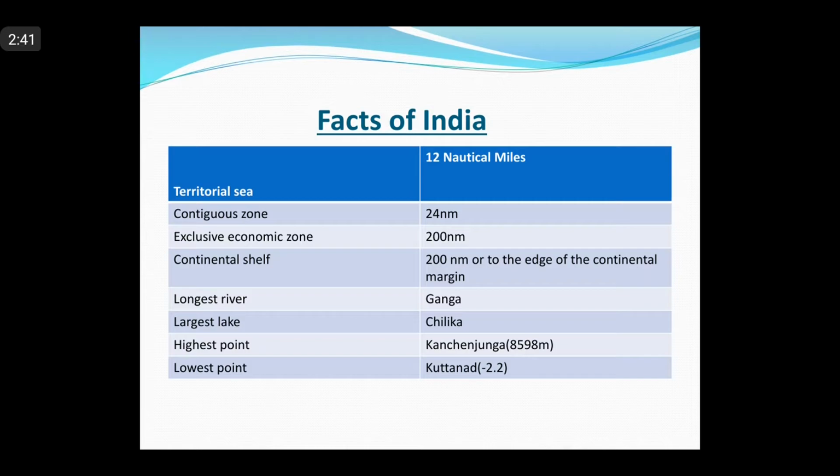Okay. Now the third one is your continental shelf. You know what this continental shelf is? In fact, this is an area of seabed around a large land mass where the sea is relatively shallow, compared with the open oceans, and it is a portion of a continent that is submerged. Remember this, it's a portion of the sea that is submerged under an area of relatively shallow water. So I have just reminded you.